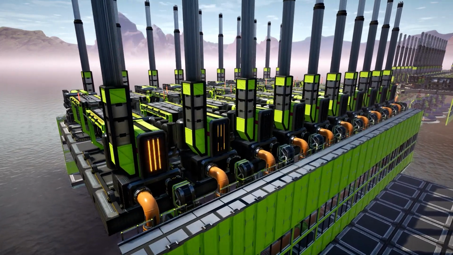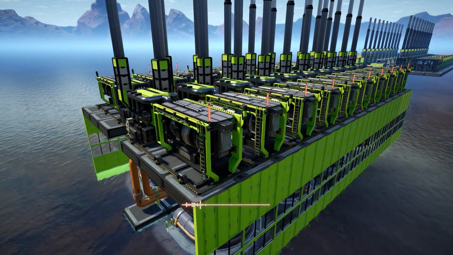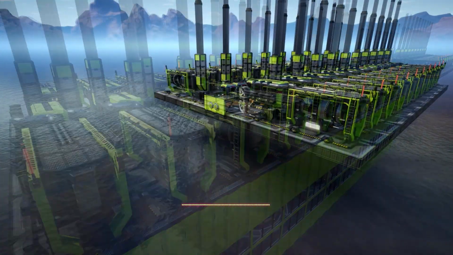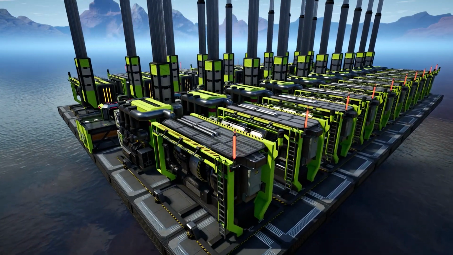So Ada, what's going to be the theme for today? Today's theme is clean ways to build coal generators. Well, that sounds like a lot of fun, so let's jump right in.